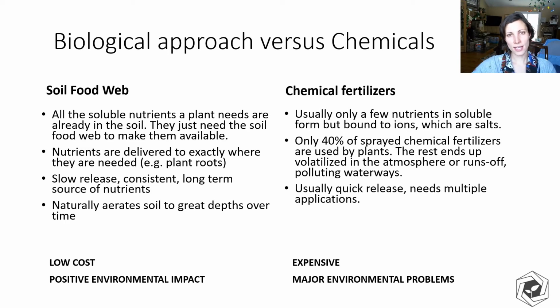As you can see, the take home here is positive environmental impact with the Soil Food Web, major problems with the chemical fertilizers. Another benefit is the Soil Food Web is actually low cost once it has been restored. It should take care of itself with a bit of maintenance and other regenerative practices. You can't continue to be hard on your soil. Chemical fertilizers can be pretty expensive because you've created a reliance on them. You need them year after year.